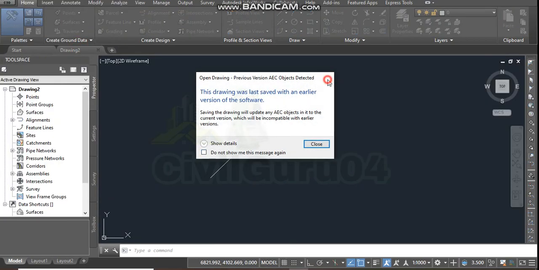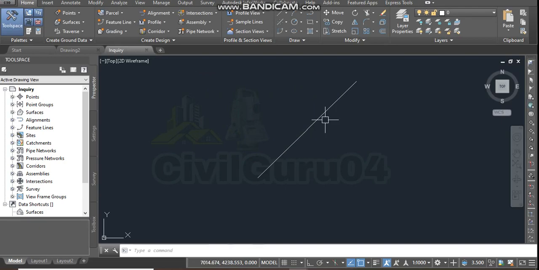If you have done exercise number 6, then you can open the same drawing which you saved in exercise number 6. You remember that we drew a line using a transparent command, 150 meters at 45 degrees, north to east, with bearing.